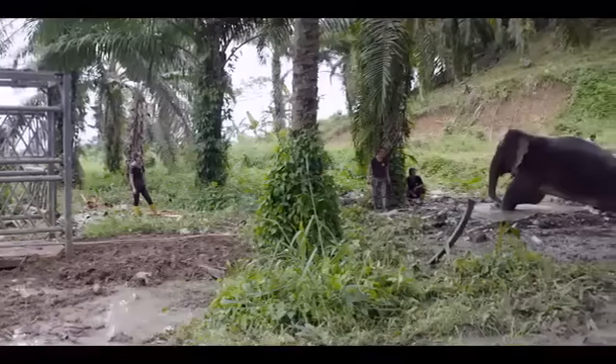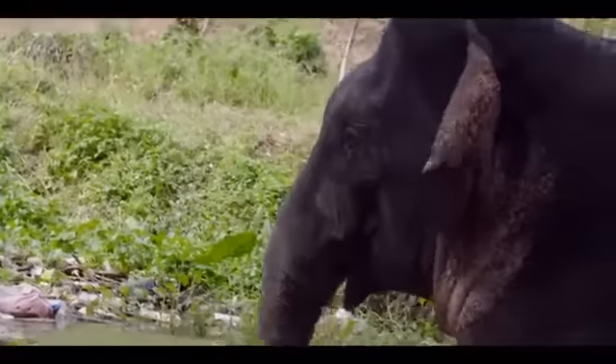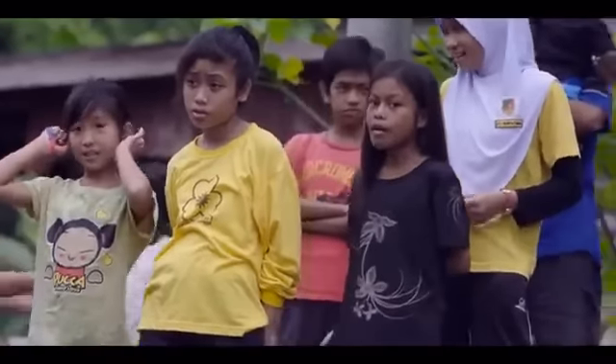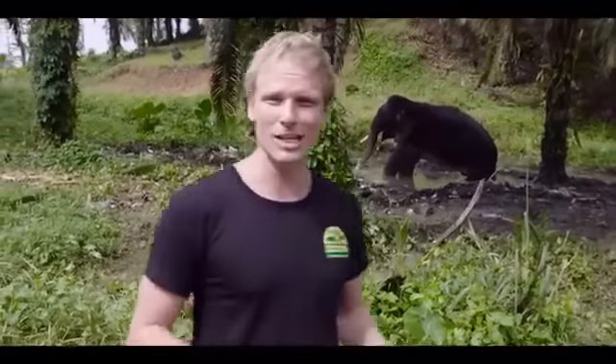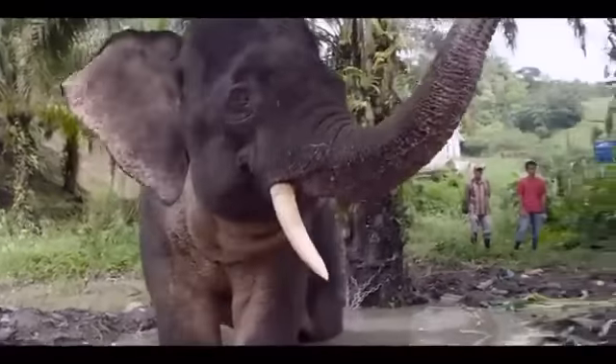We arrive at a small village outside Lahadatu. The elephants just wandered through here at night, scaring the villagers and causing concern in the community. We've just turned up to the site where the elephant was found this morning. As you can see, it's wallowing in a small swamp and causing a bit of a stir, with a lot of local people gathering.